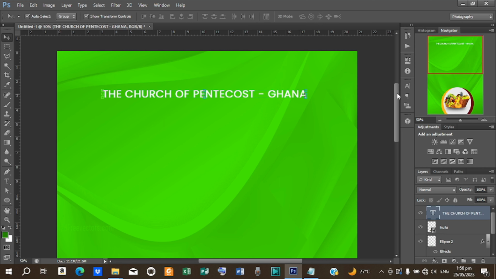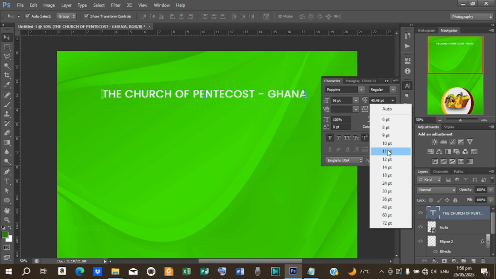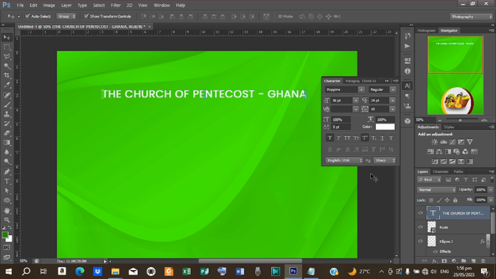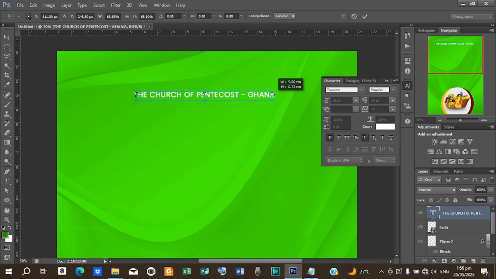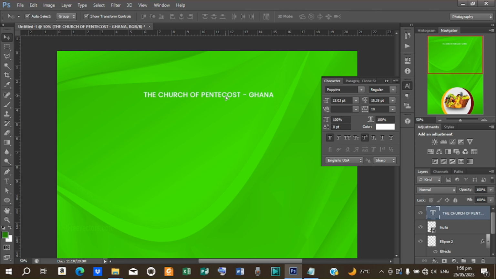The name of the font that I am using is Poppins. Let's reduce the size for this, and let's position that, Ctrl A to select, Ctrl D to deselect.